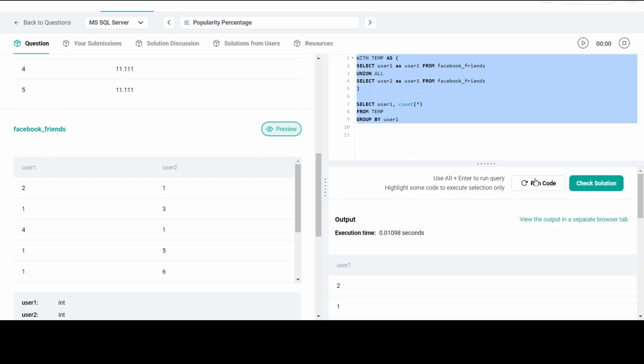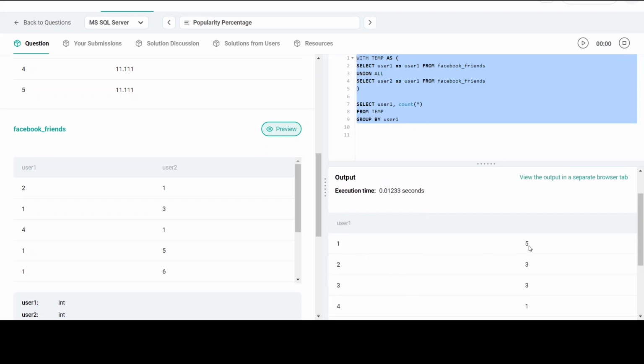Let's run this now. Now we got 1 has 5 friends, 2 has 3, 3 has 3, 4 has 1, 5 has 1, 6 has 2, and so on.